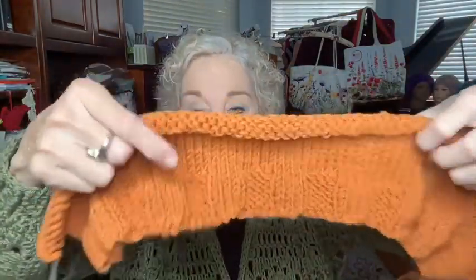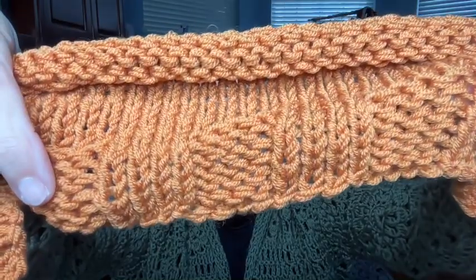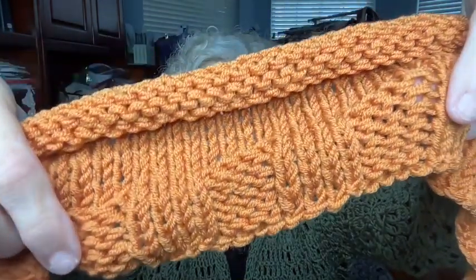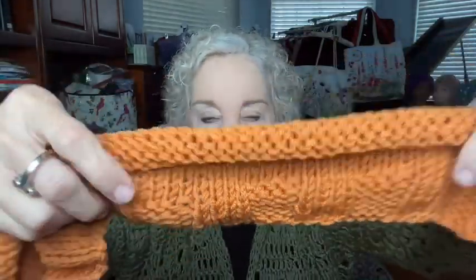I've done the knit, I've done the rib. Let me get it up here. Here we go. Now you can see it. I've done the rib at the bottom. It's a 4x4 rib, so it's 4 knit and 4 purl. 4 knit, 4 purl all the way across the row, and then you reverse it coming back. And so it's not hard to do. I actually figured it out.